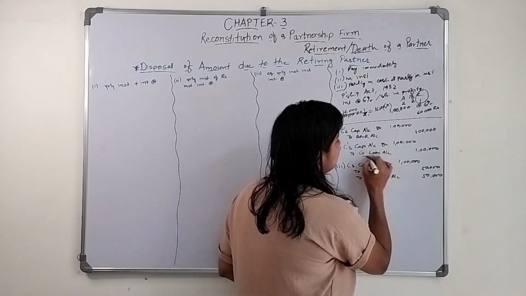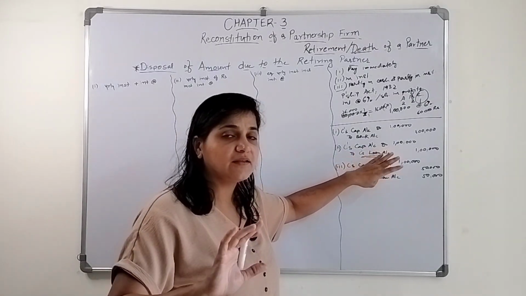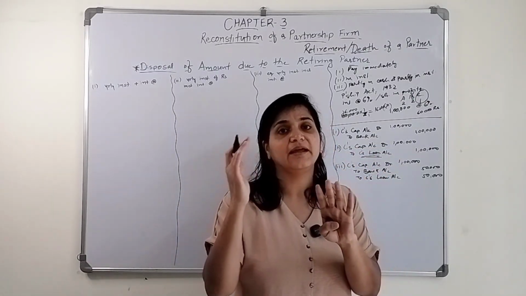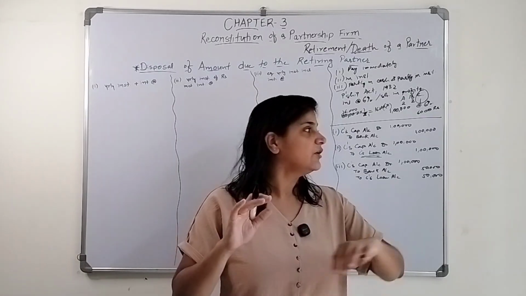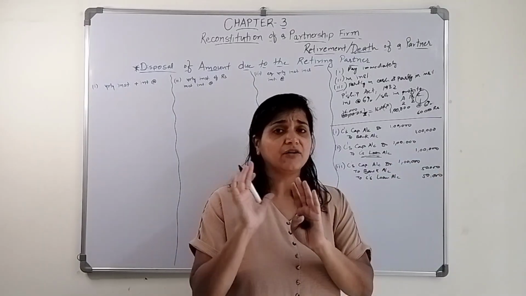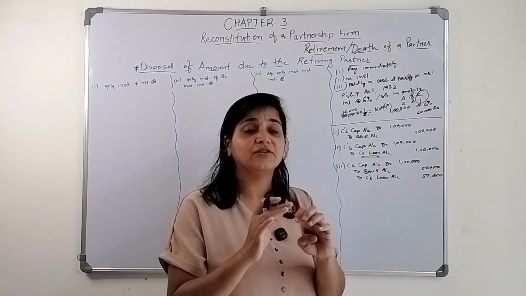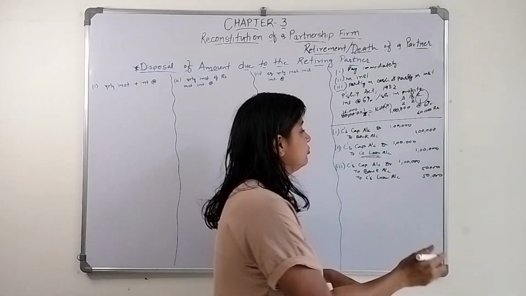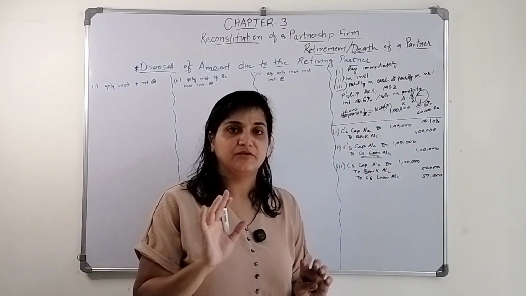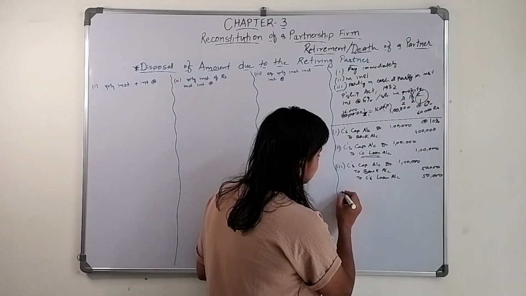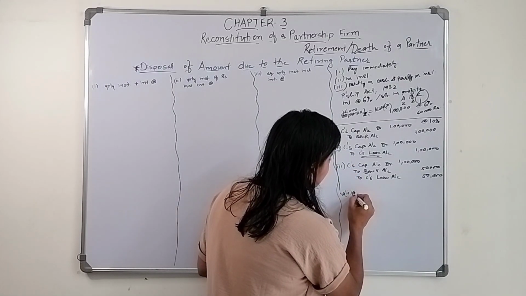Now we have considered this as a loan. Let's say 1st April he retires. So on 1st April we consider it as a loan amount, and at the end of the year, when the year ends, now we need to pay a certain amount. Let's assume we are paying the whole amount after 1 year. We used this amount of capital, and if it is considered as a loan amount, you need to pay interest as mentioned in the partnership deed, let's say at the rate of 10%. So the next entry will be at the end of the year.